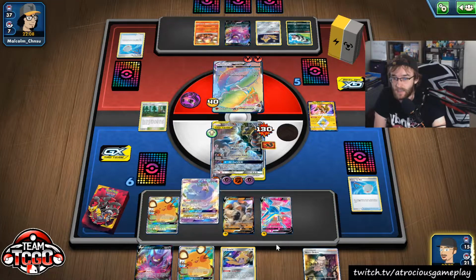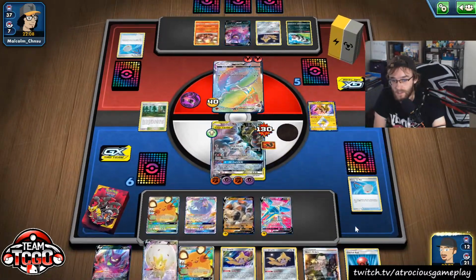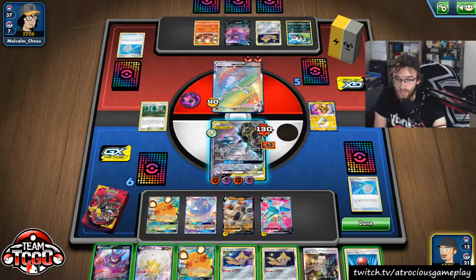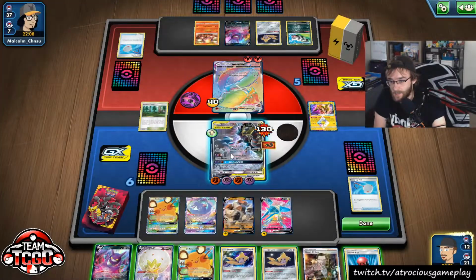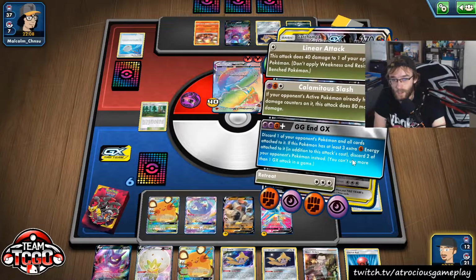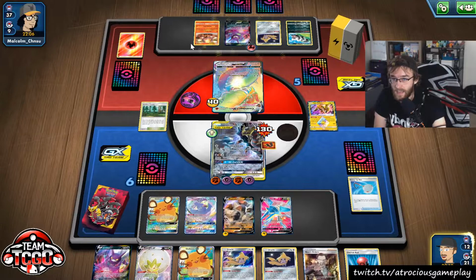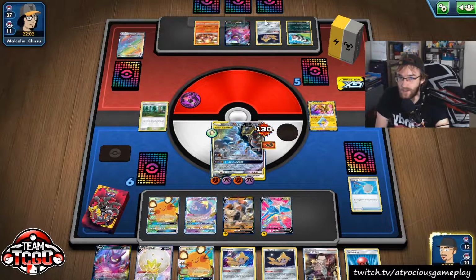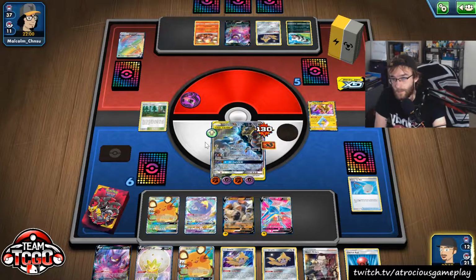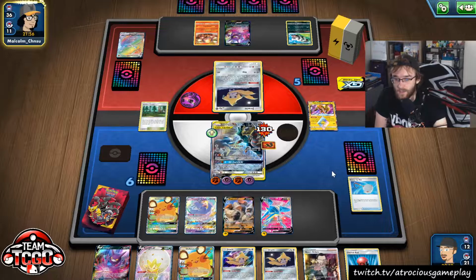But we could put down this Oricorio right here and actually Dance of Tribute and draw some cards. Again, doesn't show us the Indeedee, but that's fine. Cherish Ball's not going to do anything, but we'll go GG End. Discard this. That kind of sets them back a lot, in my personal opinion. It doesn't gain us prize cards, but it puts them back in a sense, especially because we have Boss. We could Boss something up here on this next turn.